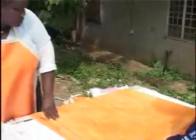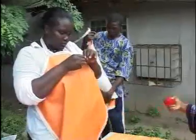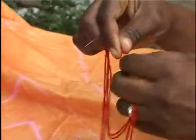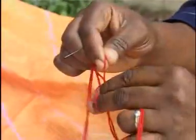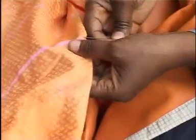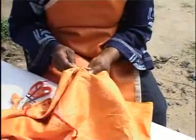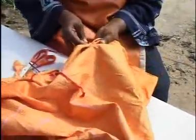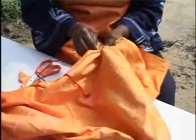So here we're going to use big needles, sometimes even small needles, and then we pass thread through the eye of the needle, and then we stitch out the designs which we created on the surface of the cloth. So you can fold it in 2, you can also fold it in 4, or even in 6 parts, and then you can use the sewing machine over it, and that will also give you a different design. But here we're using the hand to sew, using a big needle to sew patterns or big tacking stitches on the fabric. So we follow the designs on the cloth.